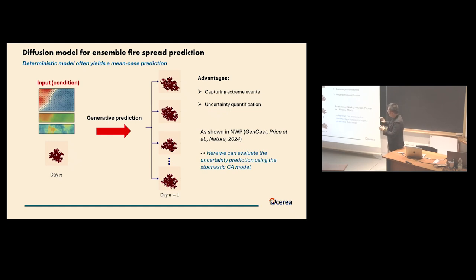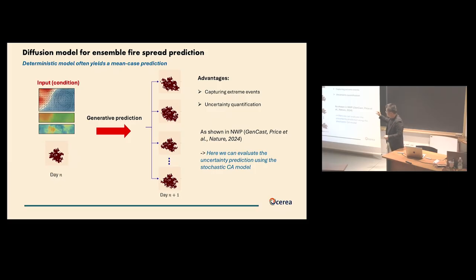And here we are in a specific case, quite similar to what Jean-Baptiste presented this morning, where we're trying to build an emulator for the CA-based model. The difference here is that the CA model itself is stochastic. So it will also give you an ensemble of predictions, a probability of predictions, that you can estimate, as our colleagues did yesterday, by an ensemble run.